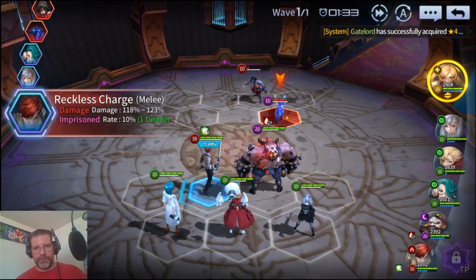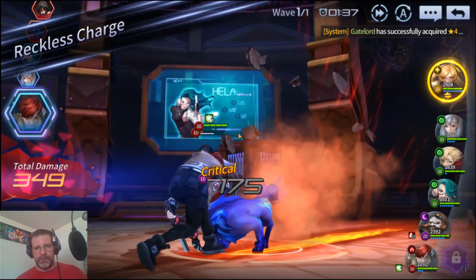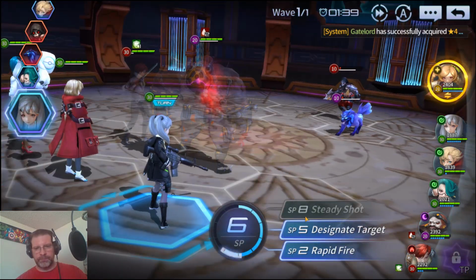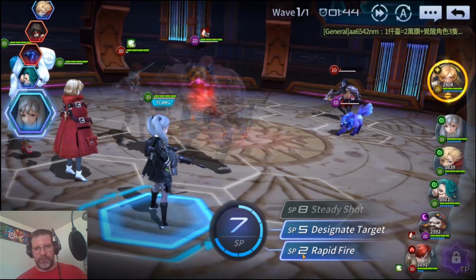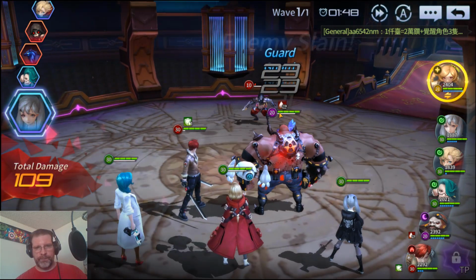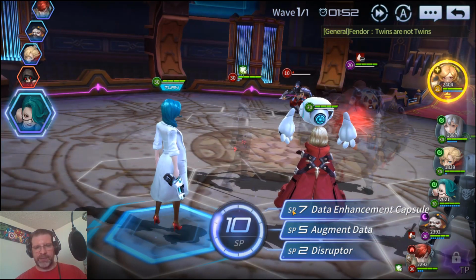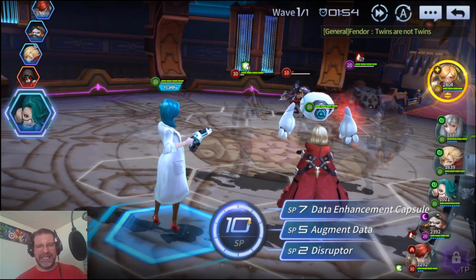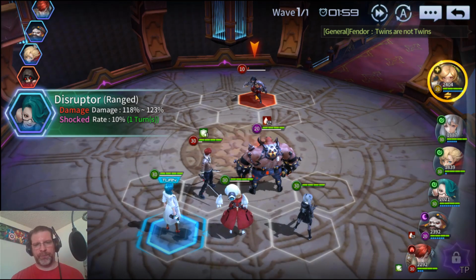Let's do this reckless uppercut. I can't attack that back row yet. Let's see. We did, yeah, we'll hold on to that for now. And then I'm going to save this data enhancement for the next battle, because I believe these skill points transfer over. So let's just go ahead and go these 2 between battles.